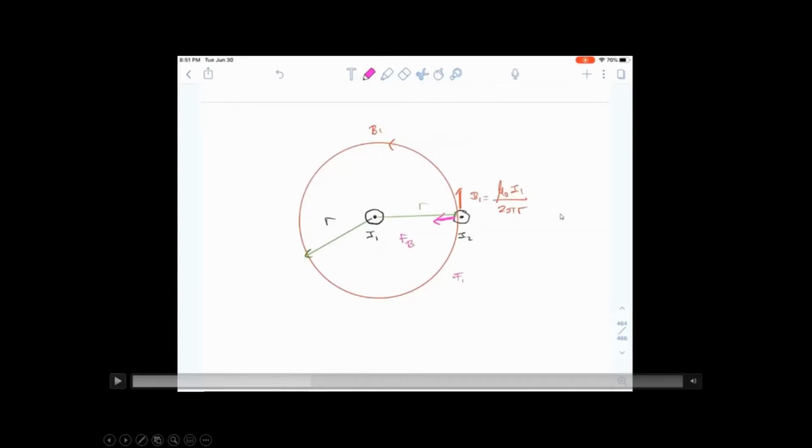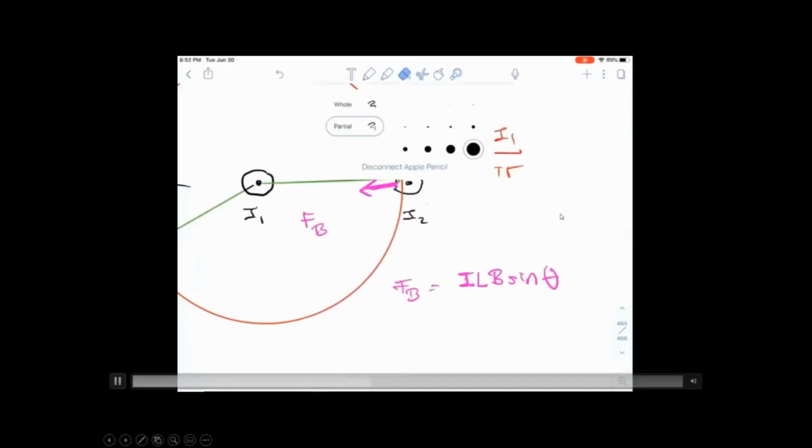Fingers are lined up in the direction of the magnetic field. Your palm is going to point to the right. So that's the magnetic force that's going to be responsible for the deflection. All right, so the current coming out of the page, this is I2. So that's going to become I2 shortly.